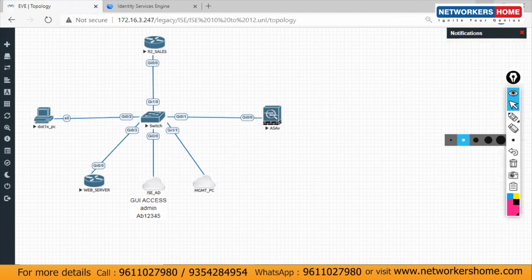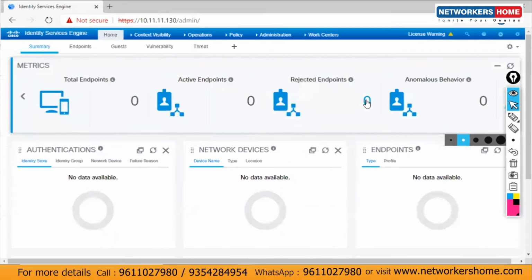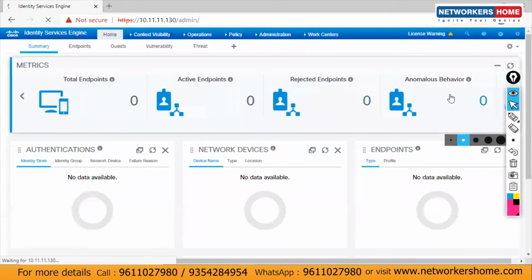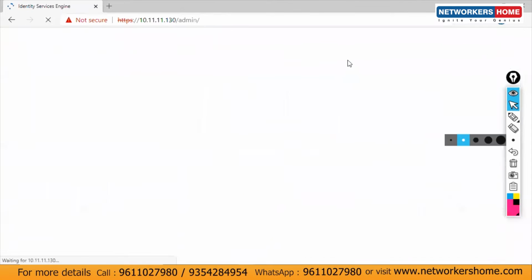Okay. Here I'll log out. Log in with username admin, password capital A, small b, 12345. Login. So this is the solution for changing the password through CLI.